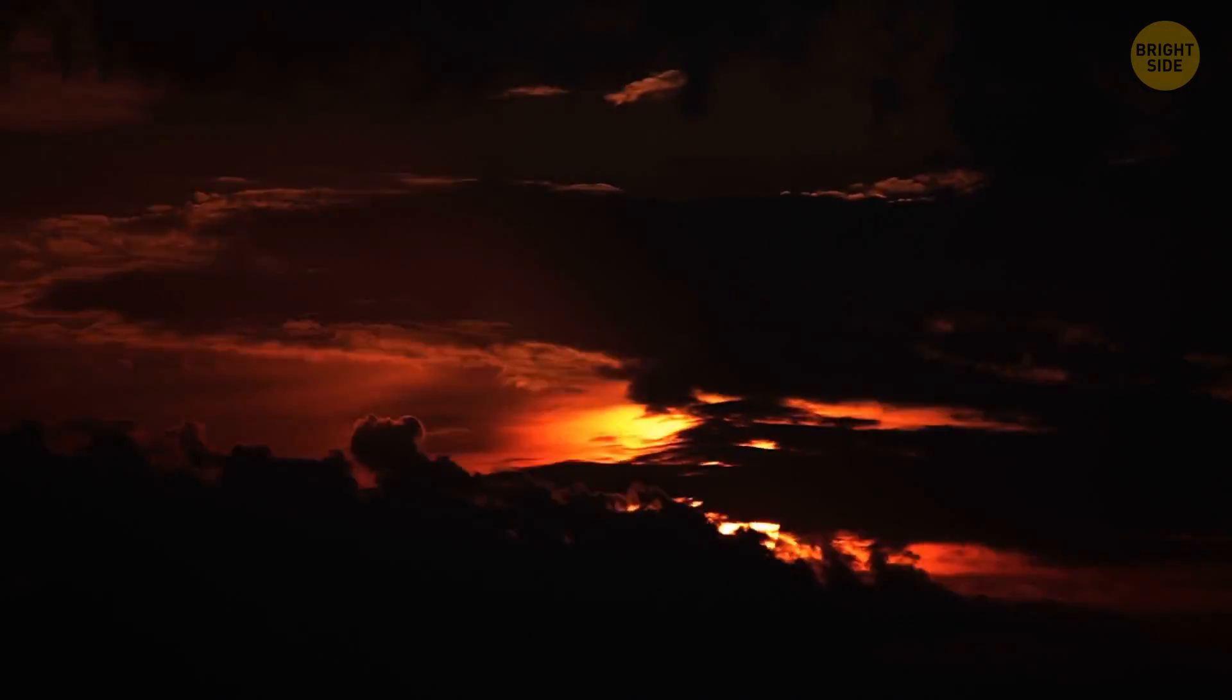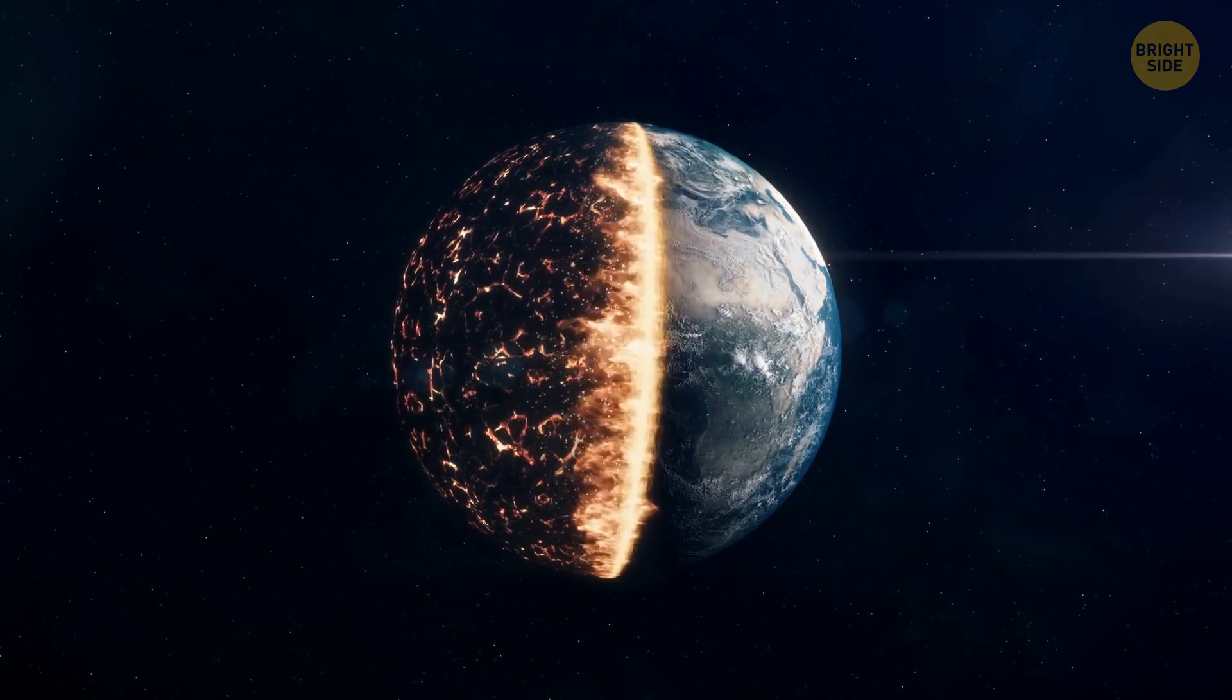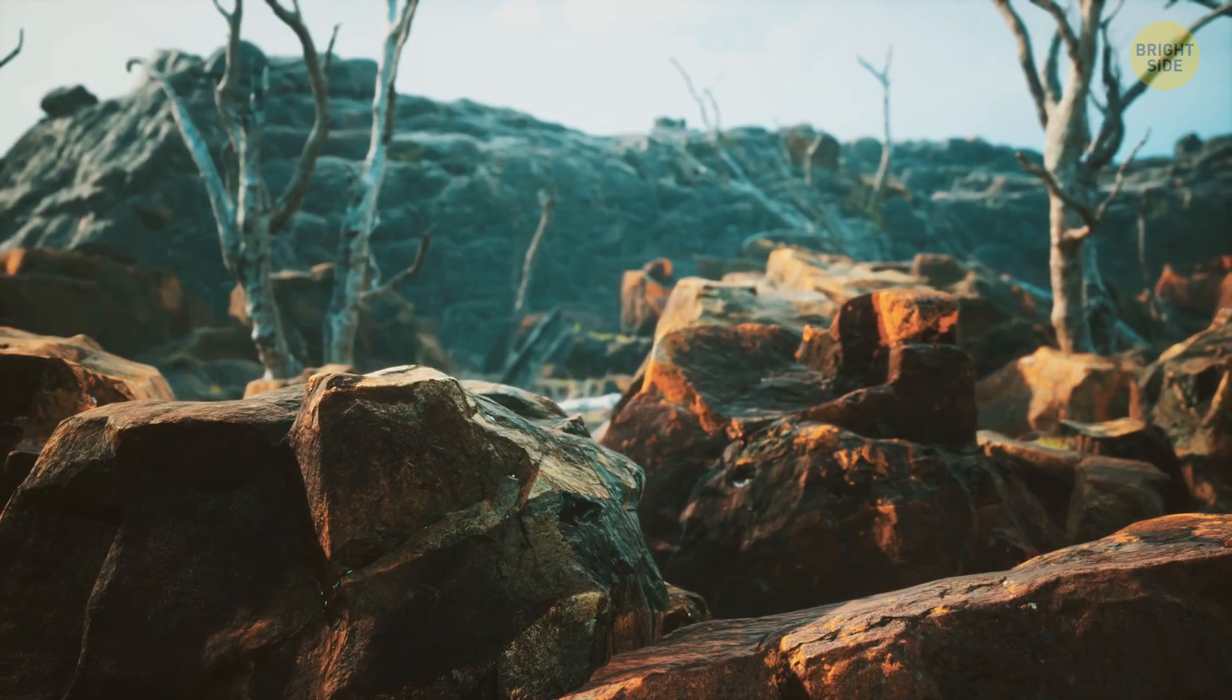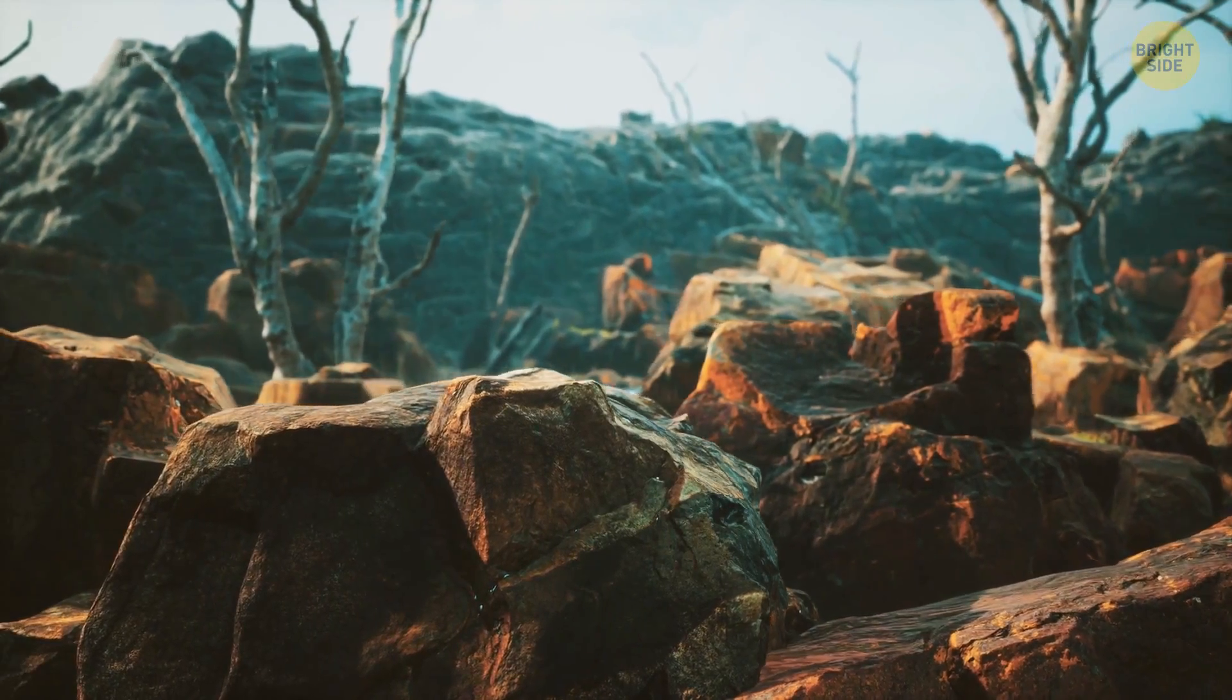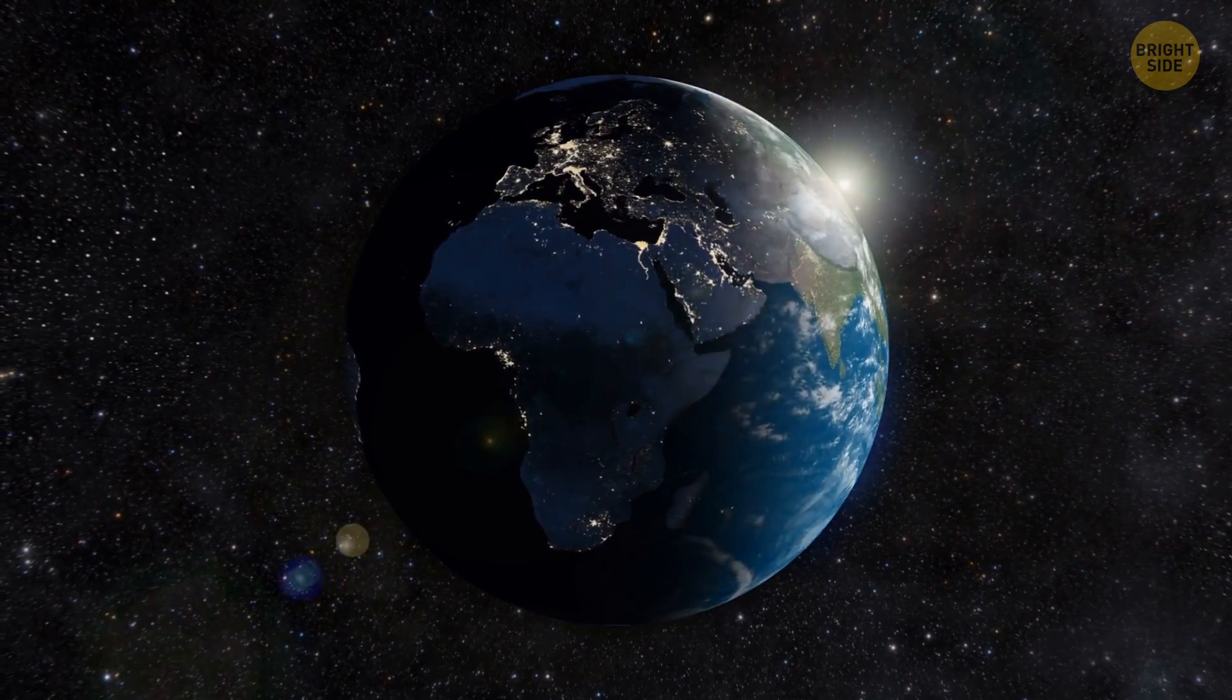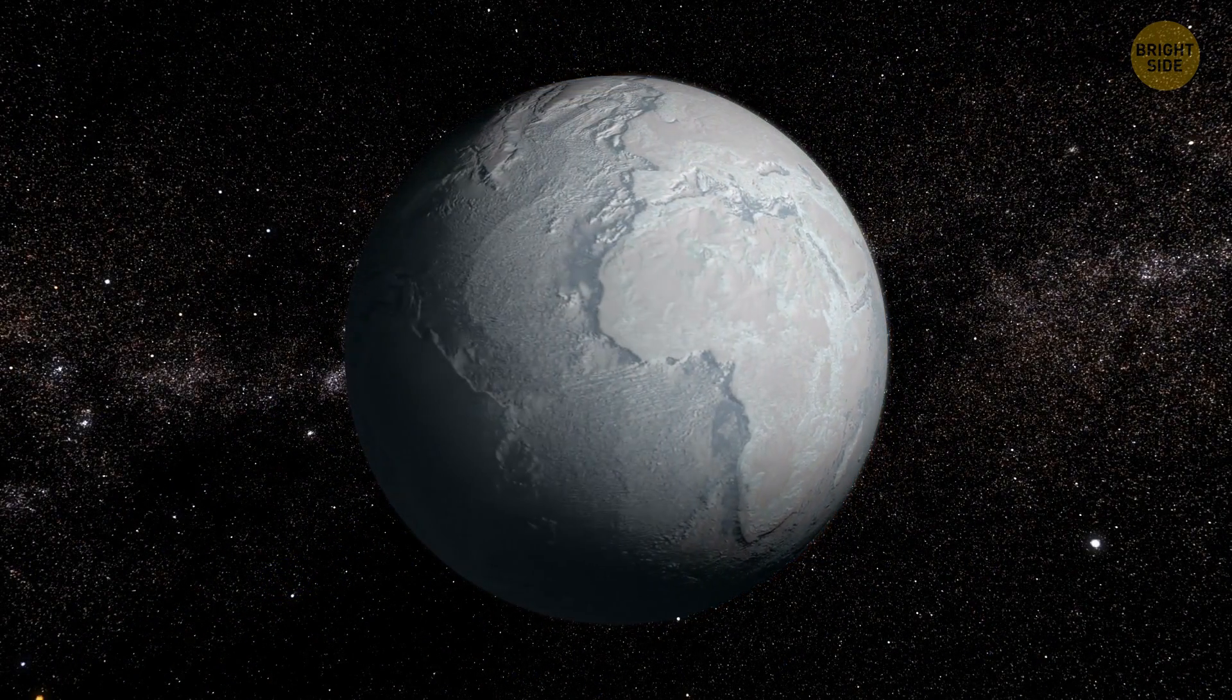The sun gets 10% brighter every billion years. So long before the planet is totally destroyed, the heat will have melted any ice and fried almost everything living. All of our oceans will have dried up too. So, while the planet has a 5 billion year life cycle yet, everything living on it may only have a billion.